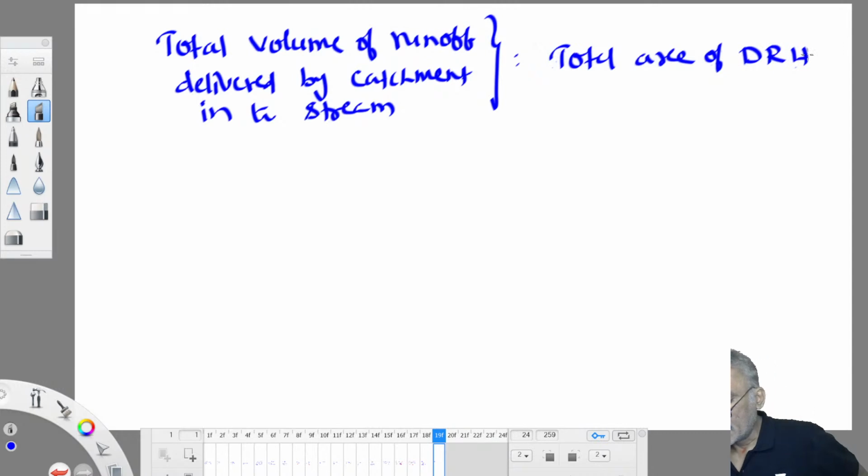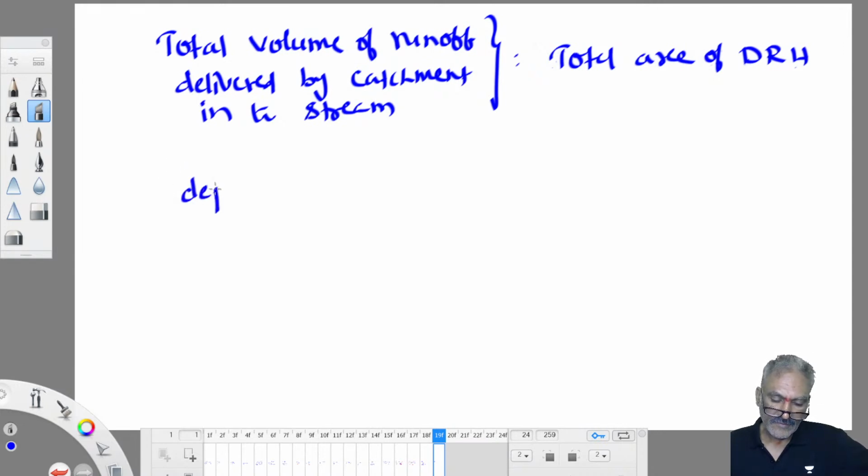So it is a non-linear curve, so finding area is not that easy. Therefore what they do in exam is, they assume that direct runoff hydrograph is in the form of a triangle, or in the form of a trapezoid, something like that. So therefore easily you can measure area under direct runoff hydrograph. Once you get volume, then you can get depth of runoff.